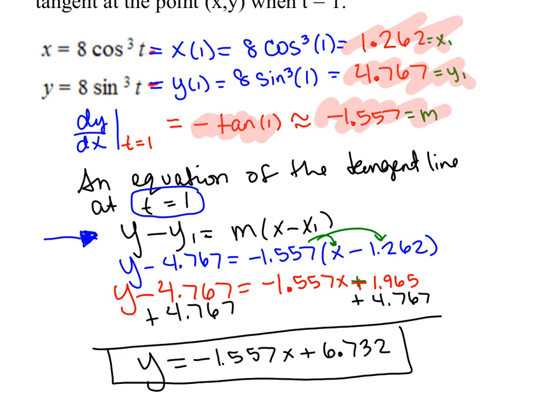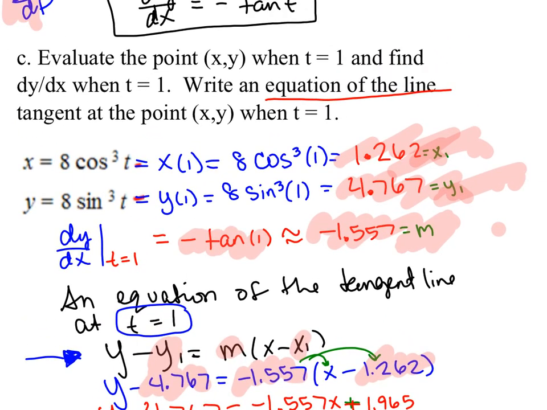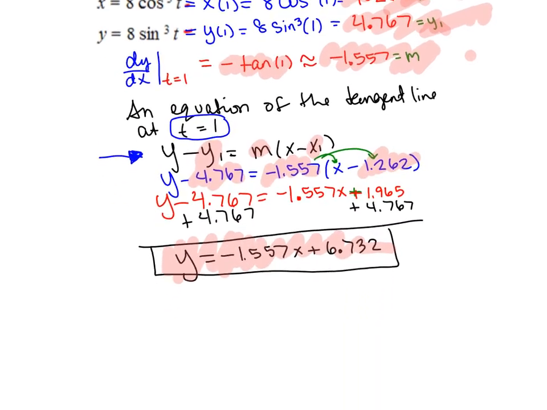And now we have everything we need in order to create a line. Because here's your y1, which is right here. This is your x1, which is right here. And then here's your slope, which is right here. So you plug these 3 things in, and you get your final equation right here. Did they even ask for the final equation? Right, an equation, yeah, they did. So once you find out what your point is at t equals 1, you have to find out what the slope is at t equals 1, and then you write the equation. Alrighty, so not too bad. That was a fairly easy problem.